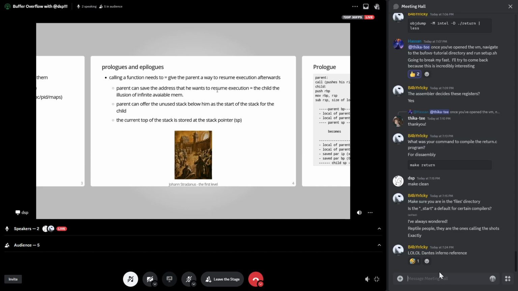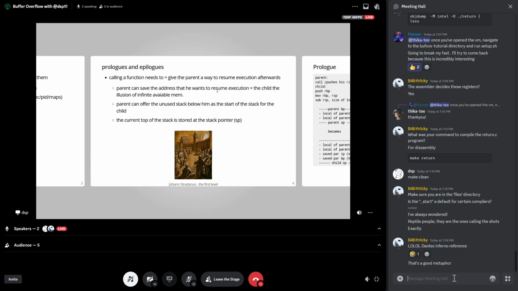Okay. So this is the first thing we're talking about here, where we save the execution. Then we give the child some space to work with, right? Because the child needs to do stuff, right? It needs to bring the materials for the cake, right? So we need to give him working space. So we say, okay, you take all this area over here and do your stuff. And then when you're done, please have it clean. That doesn't mean zeroed out, but at least when you're done, I'm using that area and you're out of the picture now. Okay. So that would be the second point.